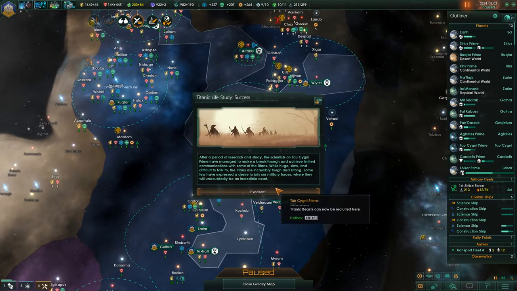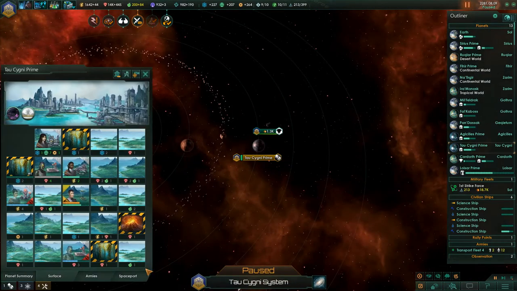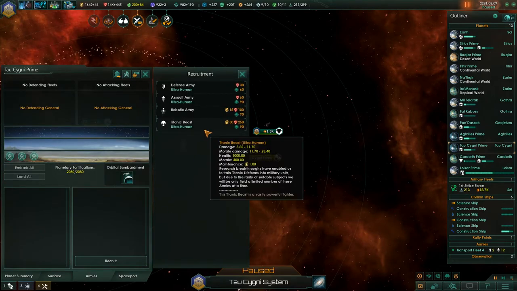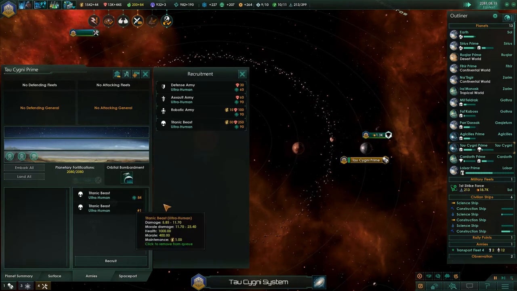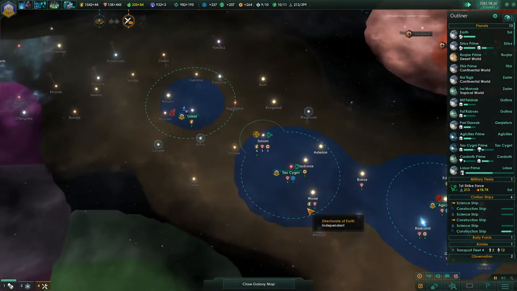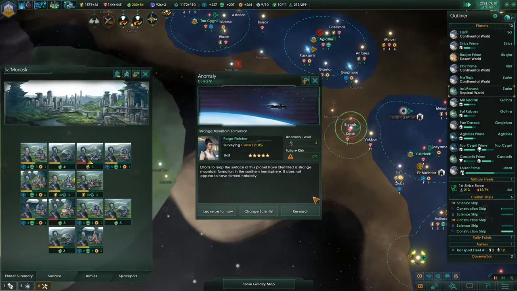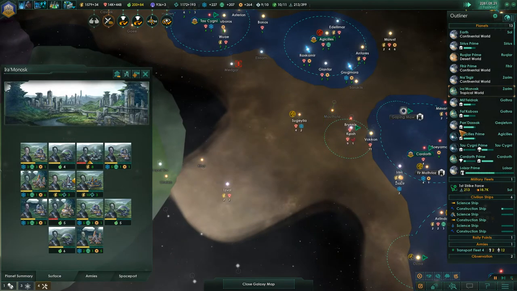Special project complete. Oh, Titanic Beasts. What is Titanic Beasts? They are pretty crazy. Ultra humans. Let's have a couple of them join my armies, just for fun. Construction complete. Anomaly found. System survey. You check that out.